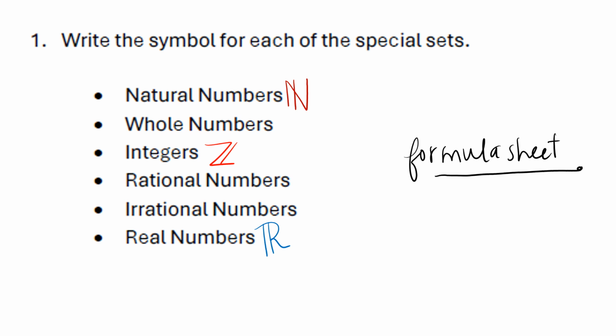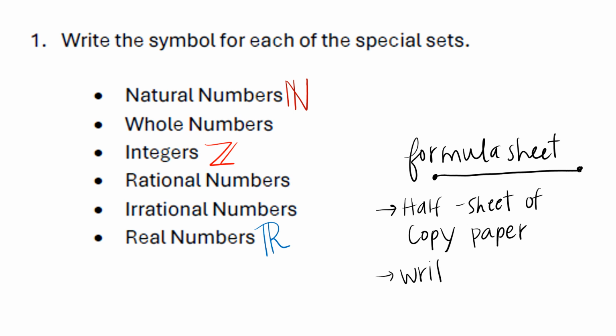Alright, so speaking of the formula sheet, you can come by my office if you would like me to get a piece of paper for you, but your formula sheet is essentially just a half sheet of plain copy paper, printer paper, whatever. If you prefer lined paper, if you just want to use your notebook paper, that's fine. And you can write whatever you want on both sides. I'm not taking these up, so feel free to write whatever you want on there.